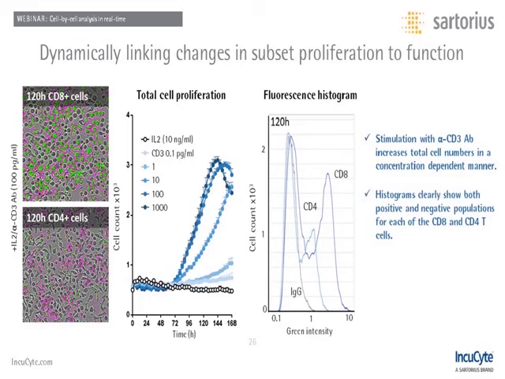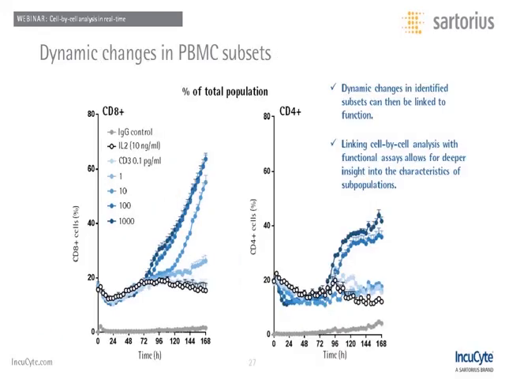The histogram on the right, showing green fluorescence intensity at 120 hours, gives an indication, however, that each cell type is behaving differently, as it is clear that the positive signal for CD8 is greater in comparison to the CD4 signal. If we then look in more detail at the data using cell-by-cell analysis, we can then show the percentage increases in both CD8 in the left panel and CD4 in the middle panel.